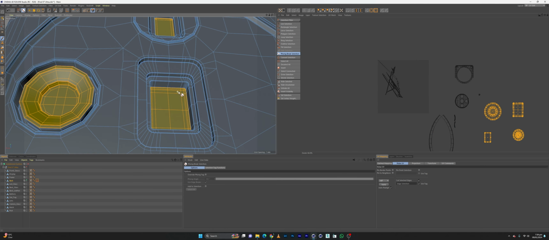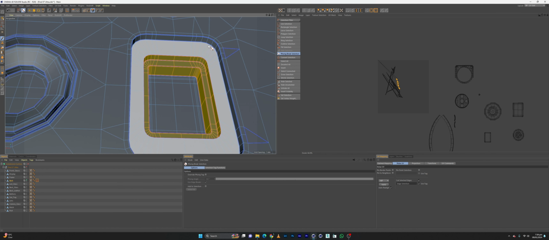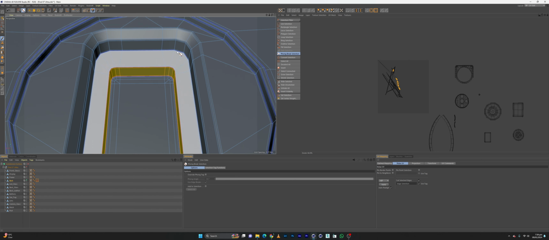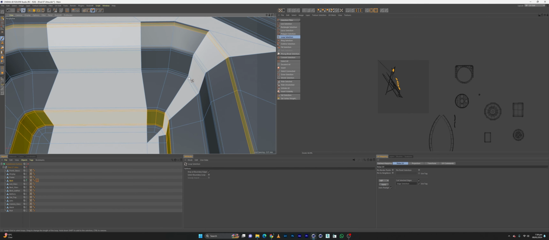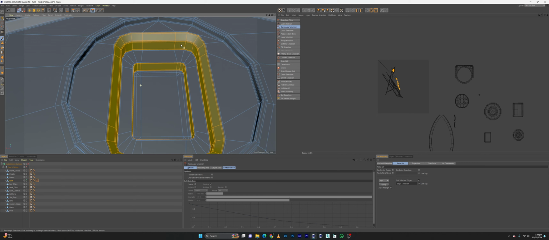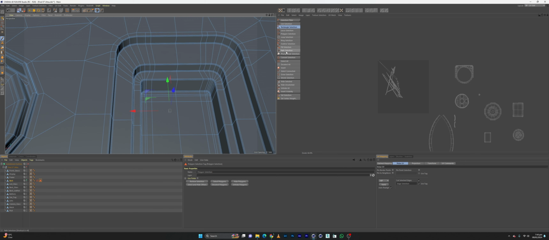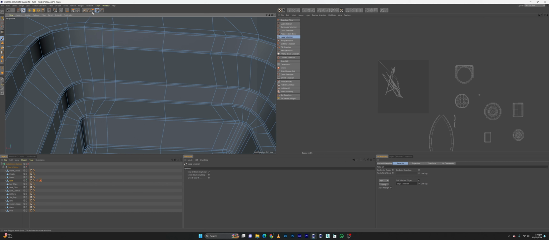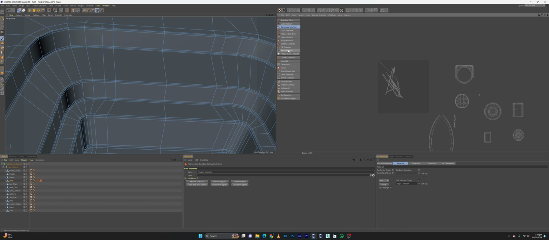Okay, now what I can do is select these and these. Same. I think it'll be better if I only select these and store selection. And now come to the path. Okay, which one did I select? These and these. Okay, I don't need this one. Store selection. Come to the faces over here. Come to the loop selection.